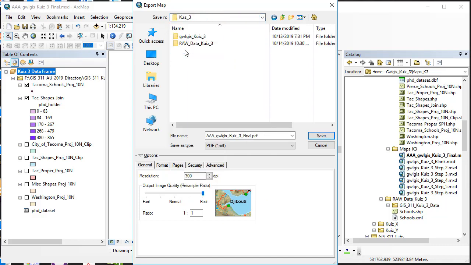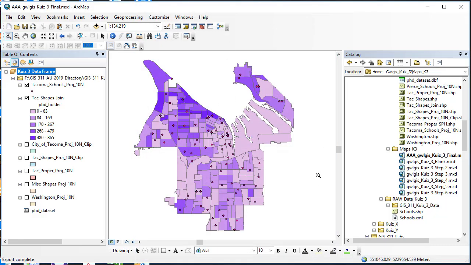I need to go back to quizzes, Quiz 3, and make sure it goes right to my maps folder. And now I've got it in there. It doesn't show up, but it definitely is in there. Now I'll save my map one last time by clicking save, and then just close before I zip. And that concludes step 6 and 7.